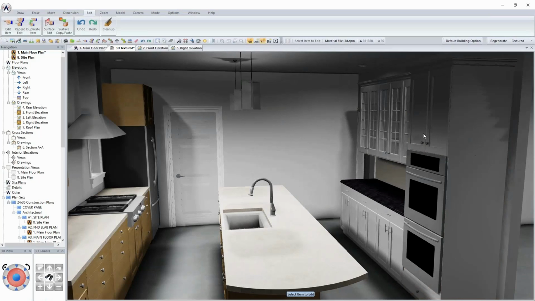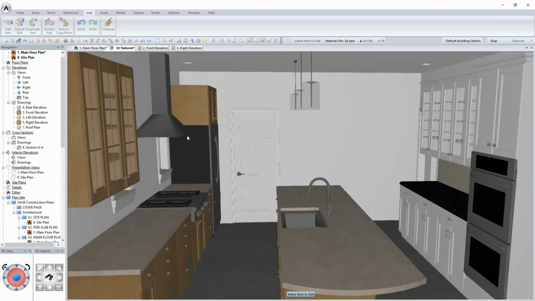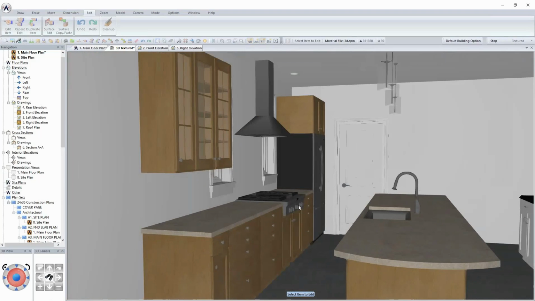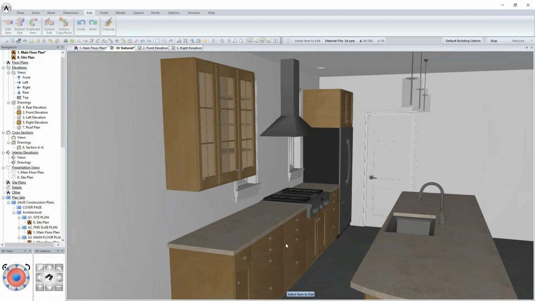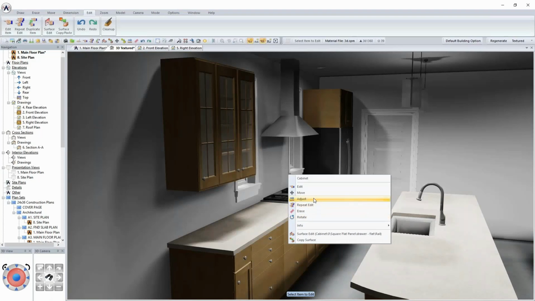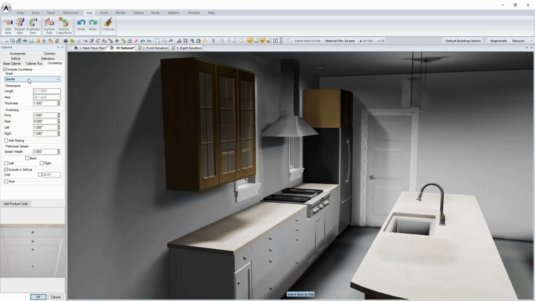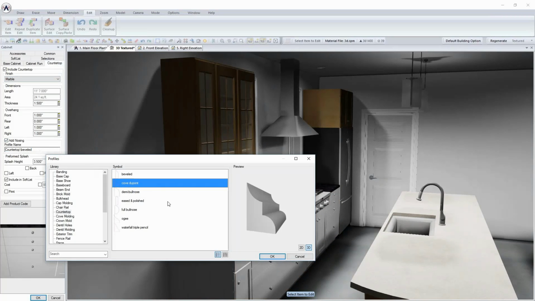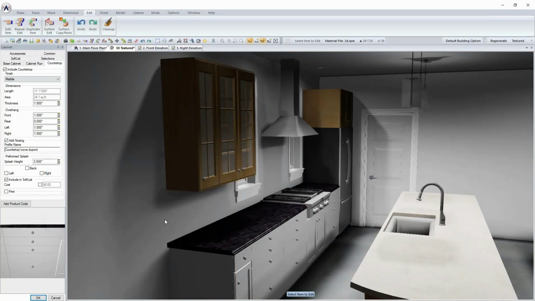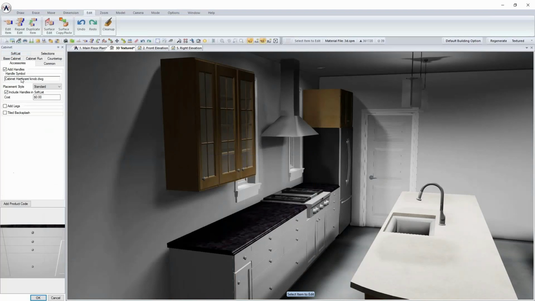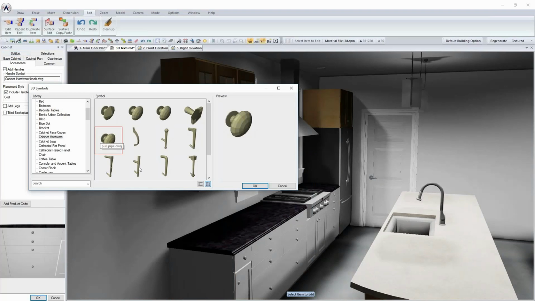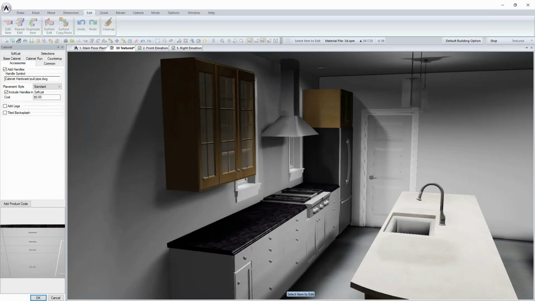I'll come over here to this side as well, and edit. So this is just kind of a recap. We're going to go in, we're going to change this to painted. Under the countertop, we're going to change that to marble. We will add nosing to it to match what we had on the other side, so we're getting all of that in. And finally, under accessories, we're going to match the bottom hardware to it, so we can see what the picture actually looks like, and click OK.